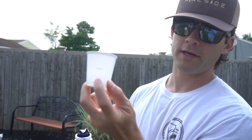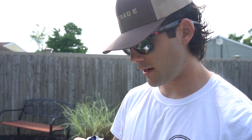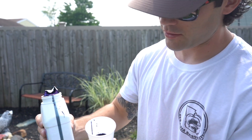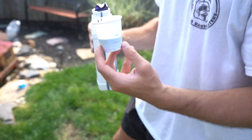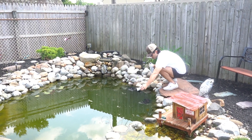We've got one ounce measured out here and two ounces there. We're going to start with one ounce first since this is a really thick concentration — pretty thick. Our first time doing this, so we're going to see what happens. Be careful not to get this on you because as you can see it's very opaque and it will stain you — the concentration is almost like chrome. We're going to put this in the pond and hopefully it does something good for us. As you can see, it just looks like ink in there.